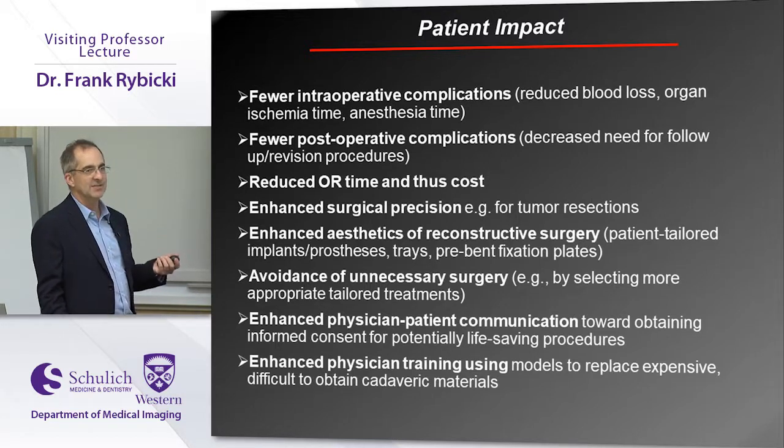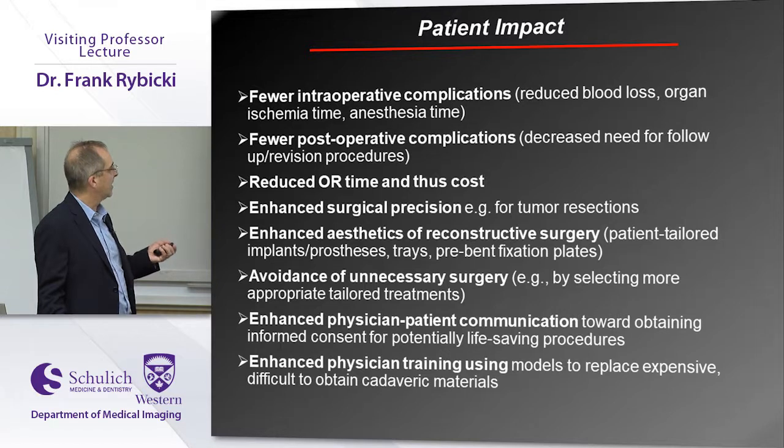Personalized medicine is 3D printing. You could say whatever you want about personalized medicine, there's only one way to personalize something, and that's to 3D print it. You're not going to bend it or spit on it and shine it up with your finger and say it's personalized. When you actually take something that fits the patient, that's what's personalized. Everybody else is totally bogus.